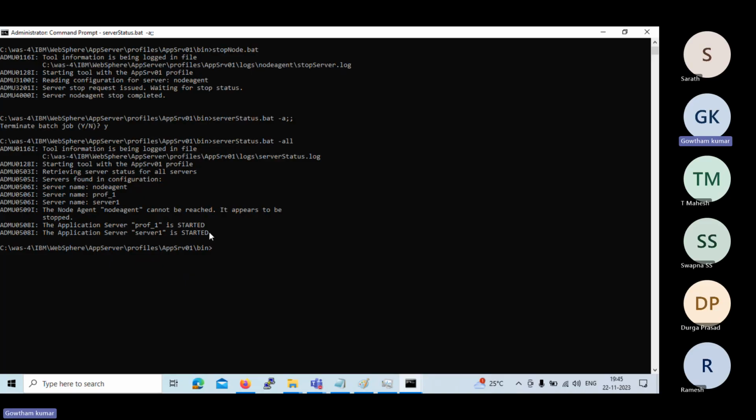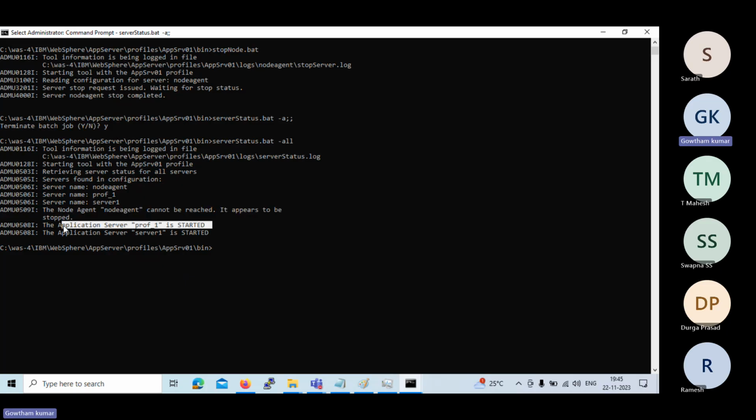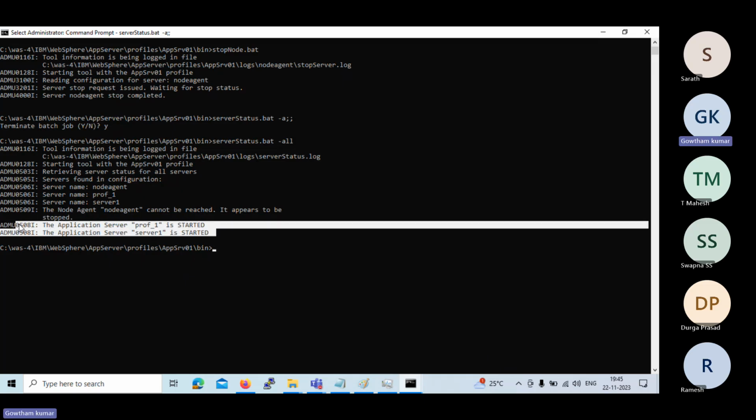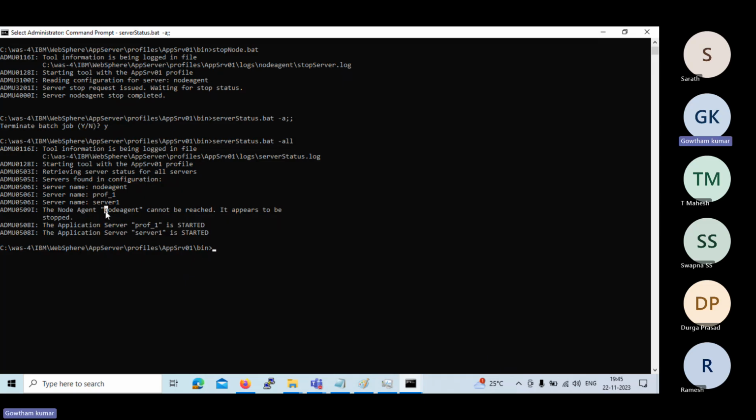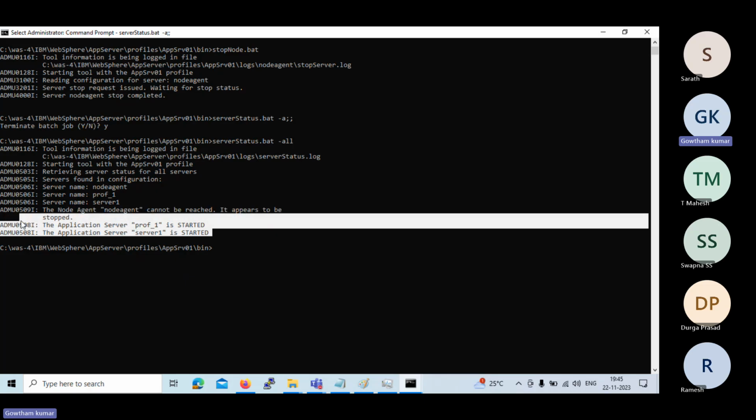See here in the back end. Whenever I have brought down my node agent, I can see the status of the node agent is stopped, and the servers and the JVMs which are running on that profile, I can see that they have started. That means if you bring down the node agent also, there won't be any impact to your profile or your JVMs.